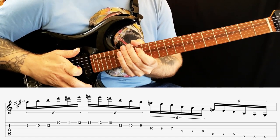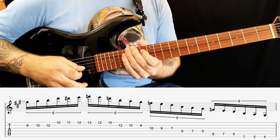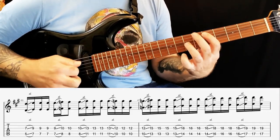Try and play that at any kind of speed, you can work it out yourself. It's very fast. As often with John, I'm pretty sure it's all alternate picking. 16th note triplets. A lot of fun. Cool sounding lick and very Petrucci-esque. And we go back to the octaves.